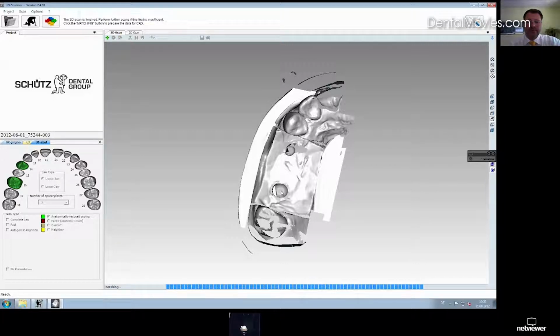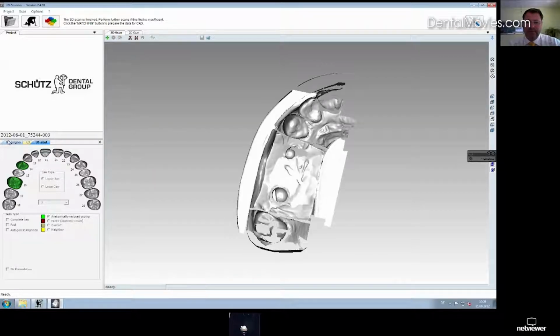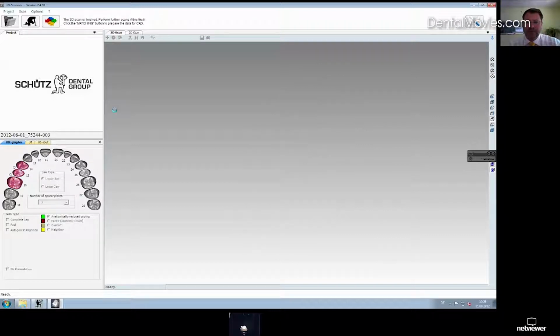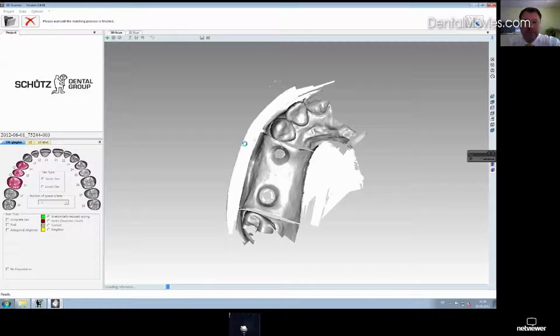Now it's matching the scanner buttons. And the last step, we have to match the gingiva.